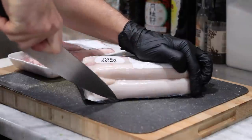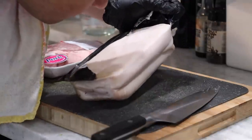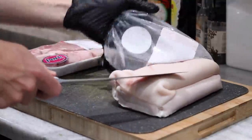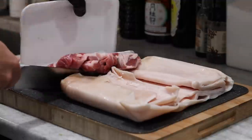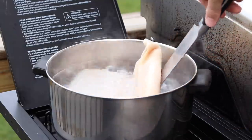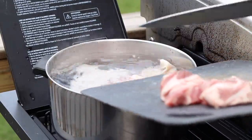Now, I am not a very squeamish person. I can handle most, if not all, gross things. But holy hell did this stink. I have never dealt with pork skin before, so at first I just assumed that this was par for the course when working with this ingredient. But no exaggeration, I full-on retched whenever I got a whiff of this. It smelled like straight-up rotten human flesh.